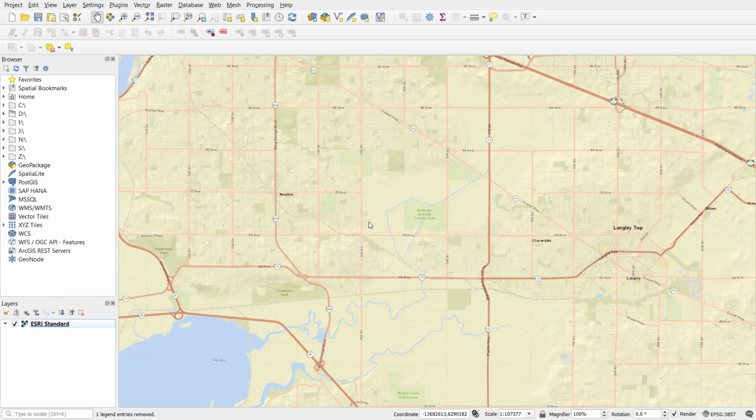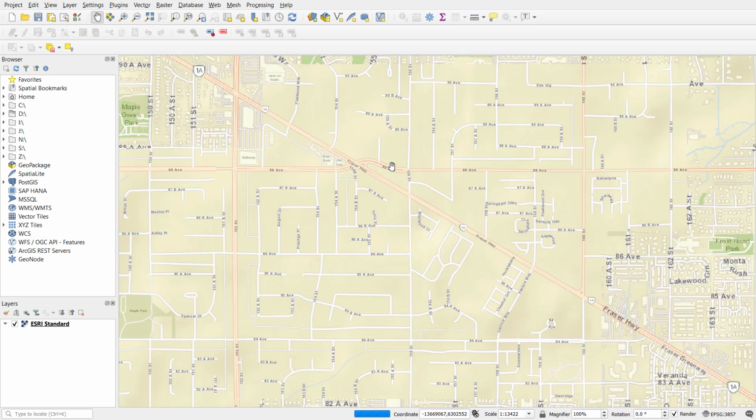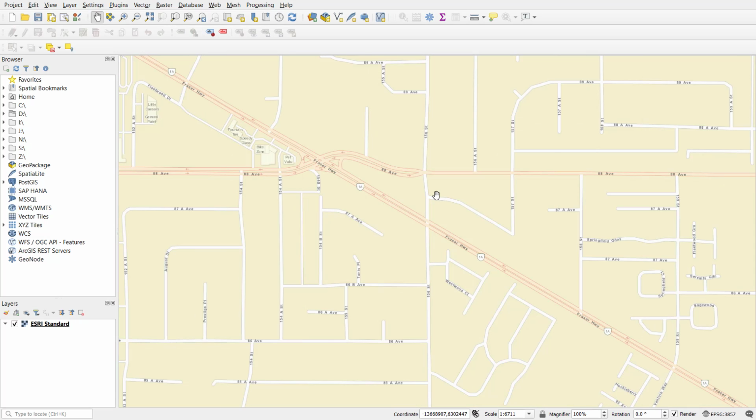And the reason I used OpenStreetMap to get situated is that, you know, the canvas remembers where I was looking in the world and so I'm still in the right area. What if you want to bring in other data? One way is to go and download it. That's always an option. And then you may have to change formats, or you might get lucky and QGIS might be able to open up right away, like shapefiles or file geodatabases. But then that means if there's an update, then you got to go re-download the data again. So if you can hit the data live, from what we call a web service, that's a great way to do it.